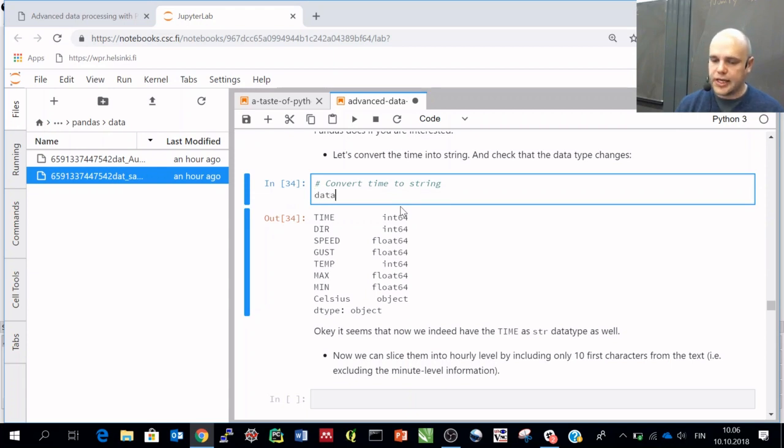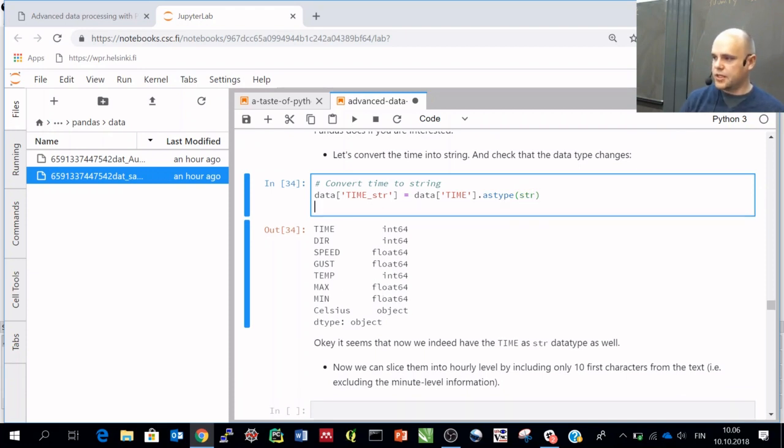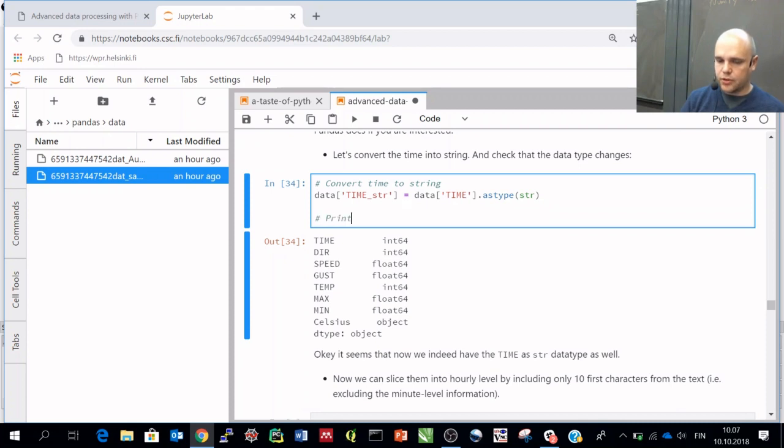In the data frame that we have, I create a new column called time_str, and what I will assign to that column is all the values from this time column, converted with this astype, which is something you have seen previously, as type string.